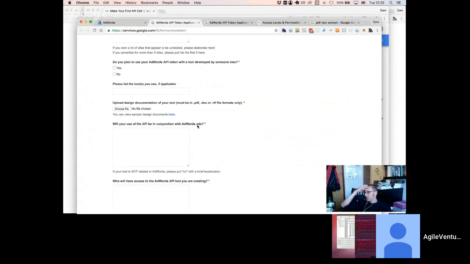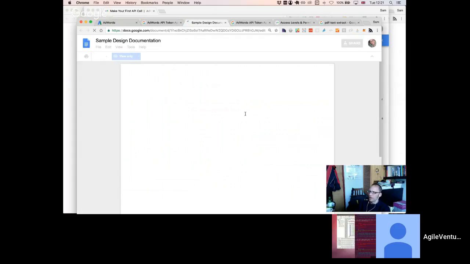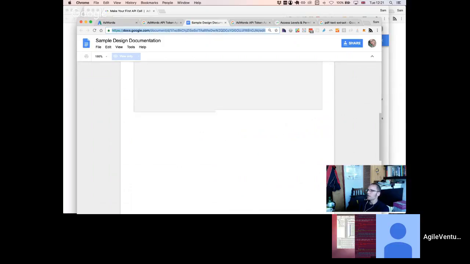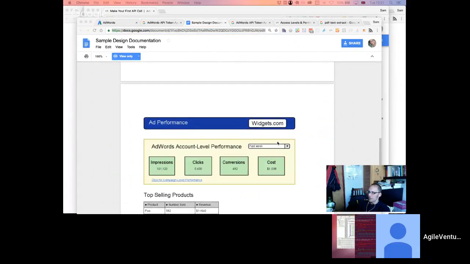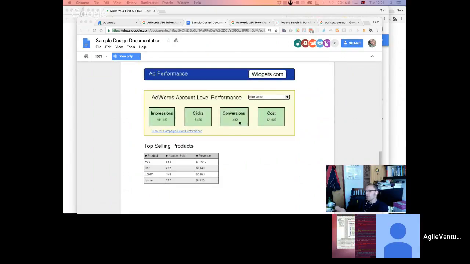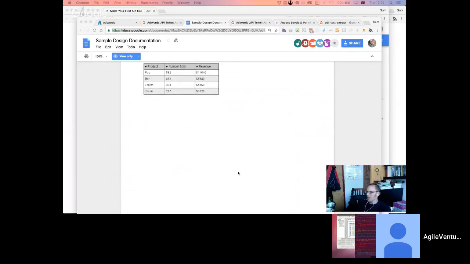I'm not sure what they mean by tool, but that could be a tool. I think it seems fairly clear to me that what they mean by a tool is that we've got the idea of something we're going to code up that will do something with the data, and then that will be used in a certain way. They've got sample design documents, apparently, which I can share. You could maybe share this with Chris, to indicate the kind of thing. I think what they're imagining with the API is that someone wants to create a dashboard widget, right? That can then show stuff.